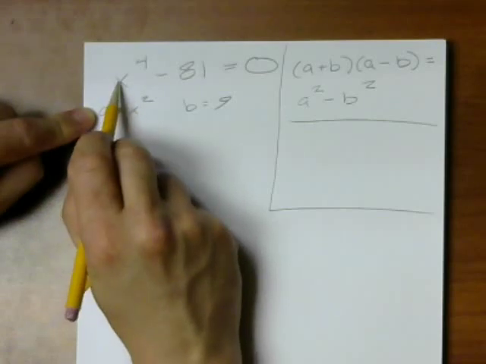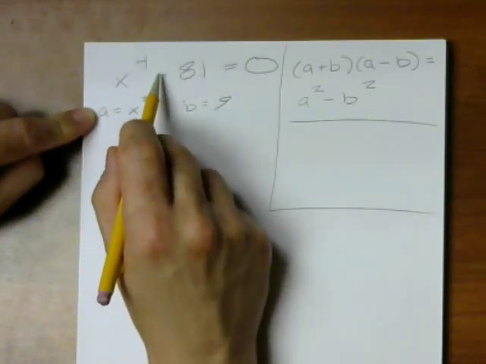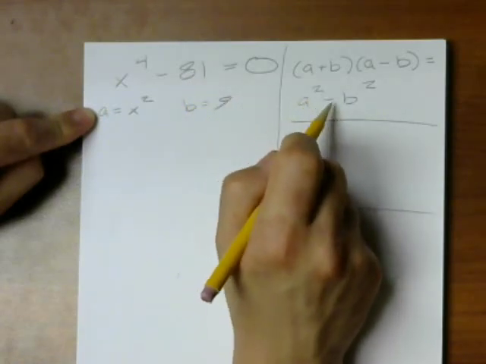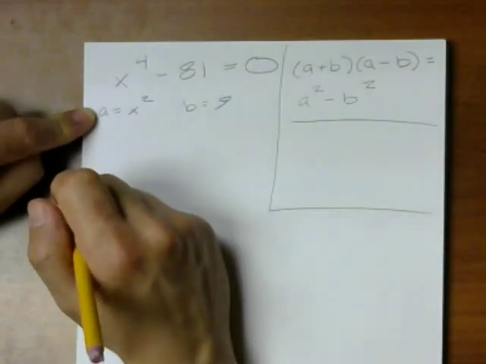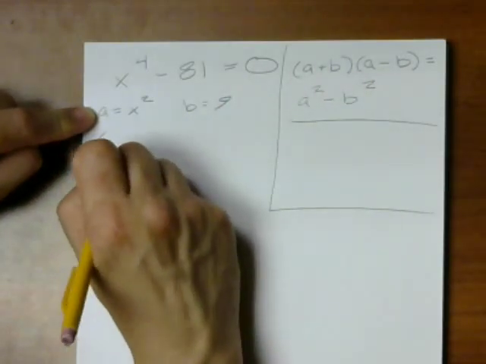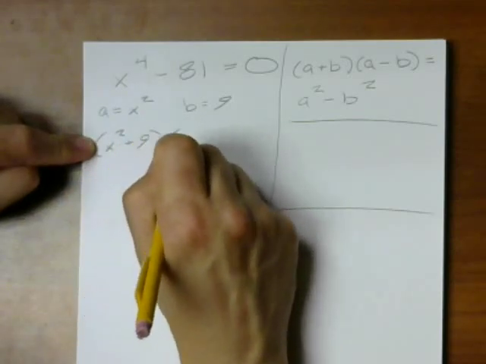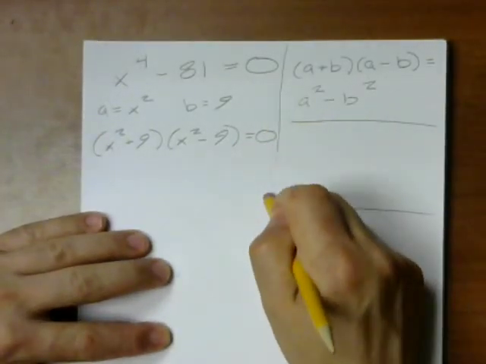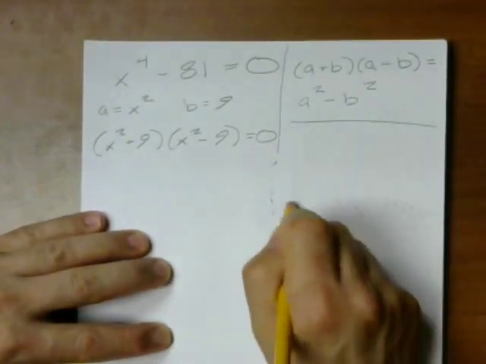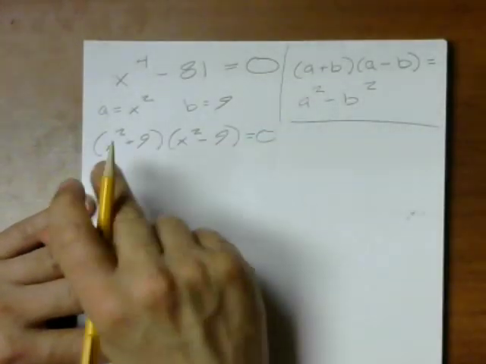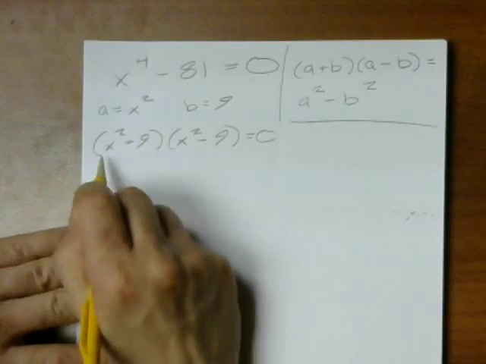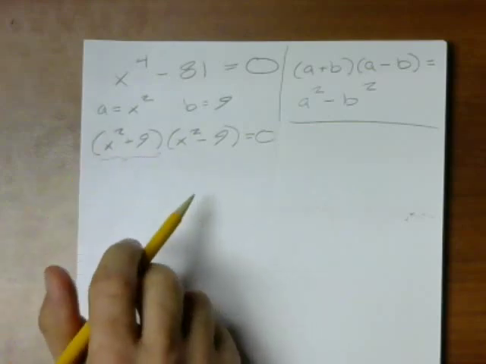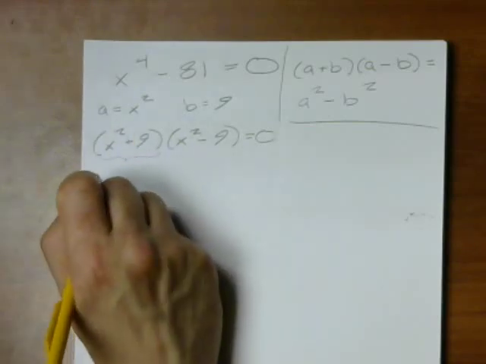Well, I have x squared squared, which is x to the 4th, minus b squared. This is something of the form a squared minus b squared, which means I can use this formula. So what do I get? I get x squared plus 9, x squared minus 9 equals 0. Okay, I'll give myself some room over here. So now I want to solve this. Notice something. x squared is always positive and 9 is always positive, so there's no way we're going to be able to factor this any further. This is irreducible.